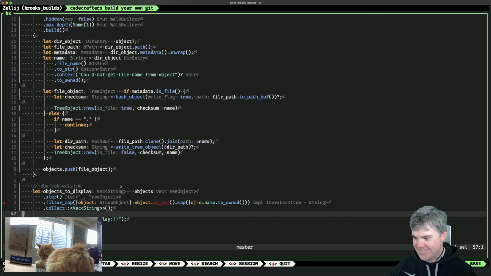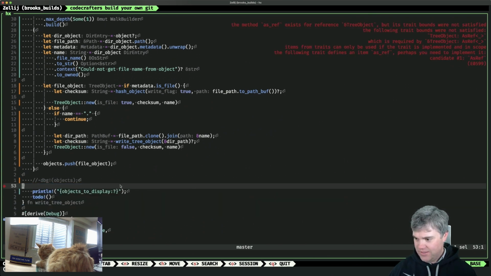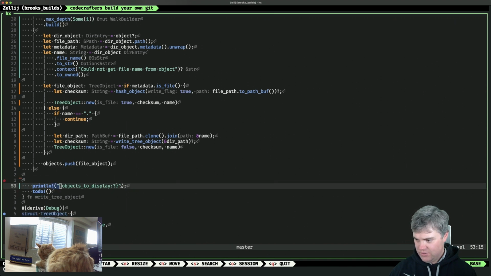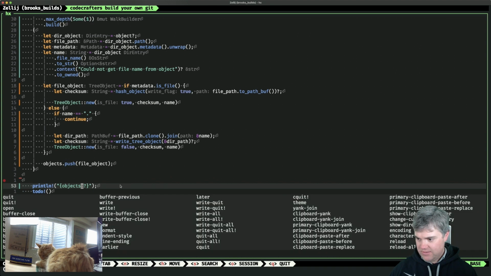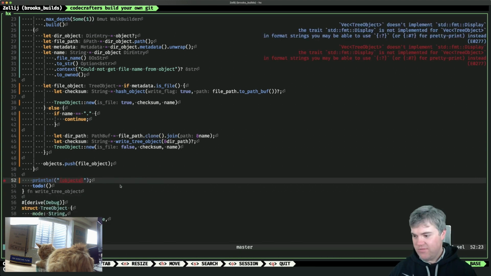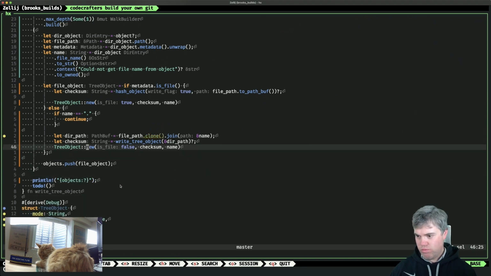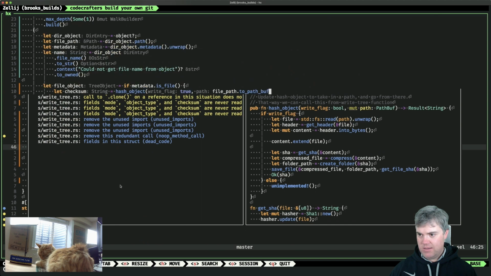Which means, okay, this thing, object to display, we can now just do objects again. Can I get that out? No, because the vec doesn't implement display. Okay. You're good.